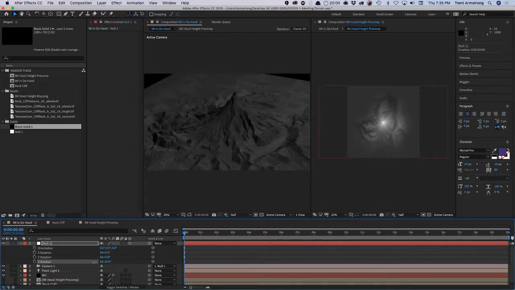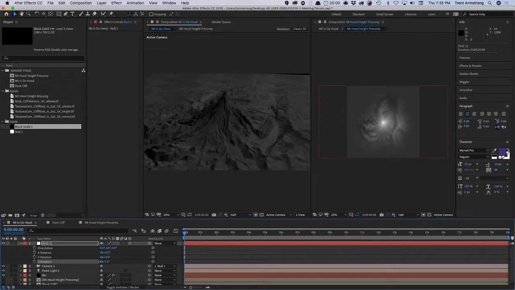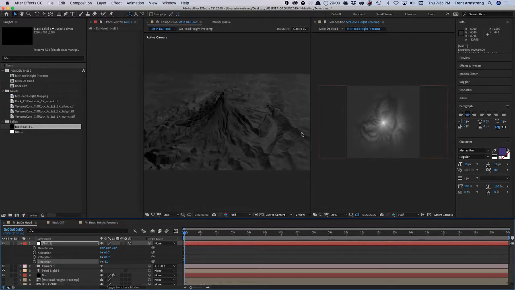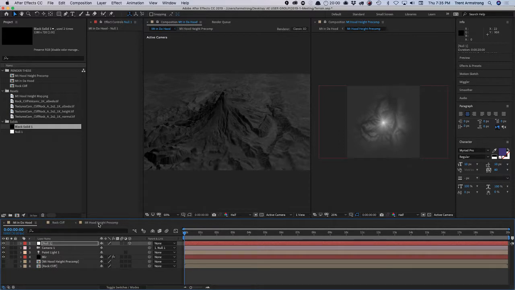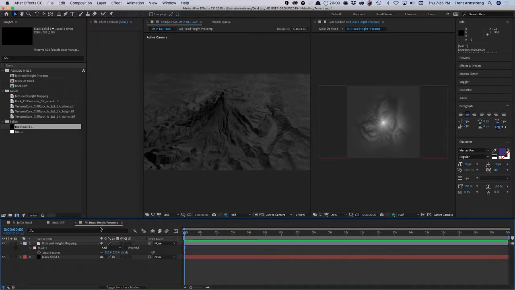I've started controlling my map over here by feathering that information, but it kind of looks goofy on the edges because it's that repeating pattern. So we'll go back over to the height map.